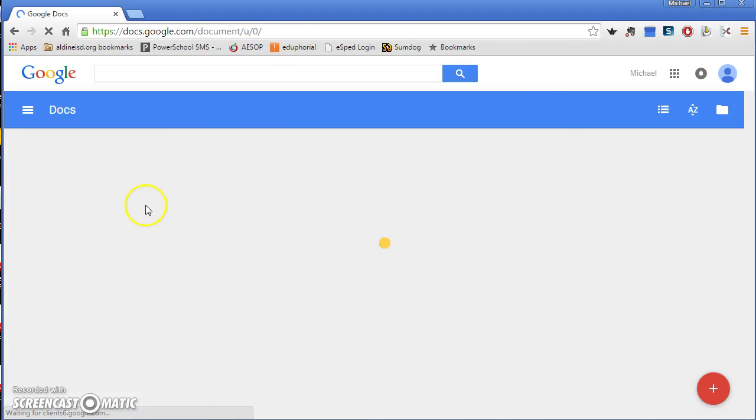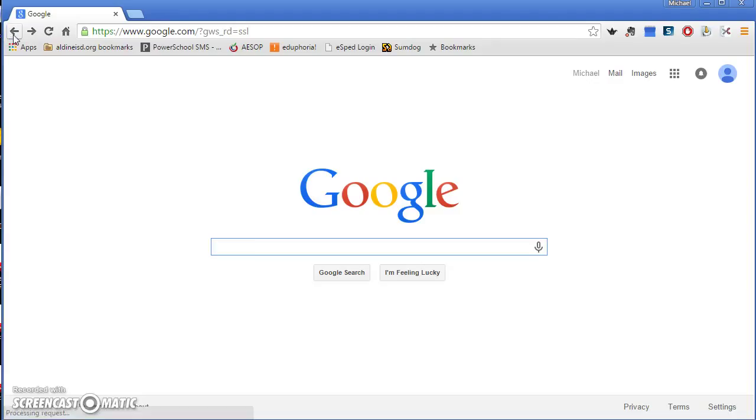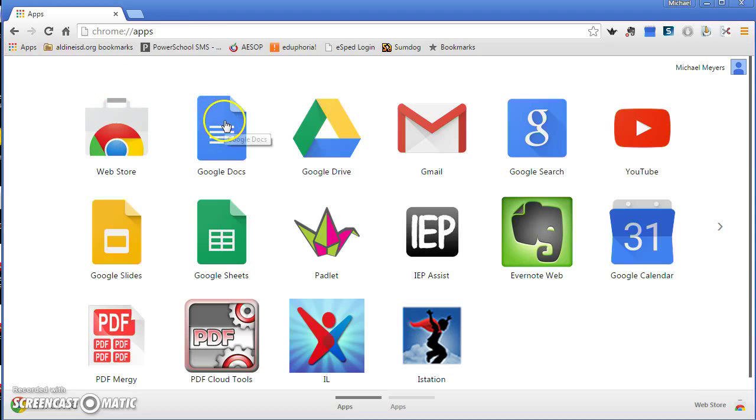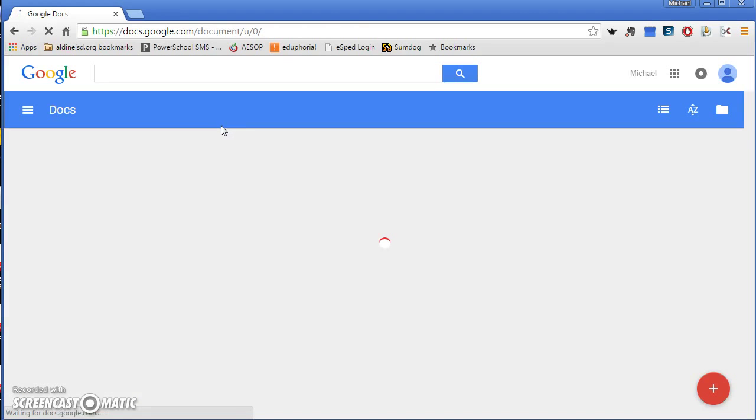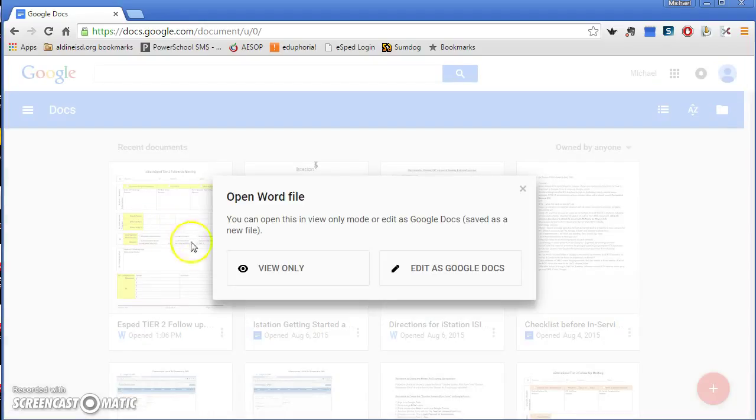and if you do that, it will open to your Google Docs account, showing any recent documents that you have edited or opened. If you happen to not be on your Google home screen or Google Chrome landing page, you can also, remember, select the 9 boxes up here and select Google Docs. Either way, it brings you to the same location showing you recent documents that have been changed, and you can simply click on those in order to open them.